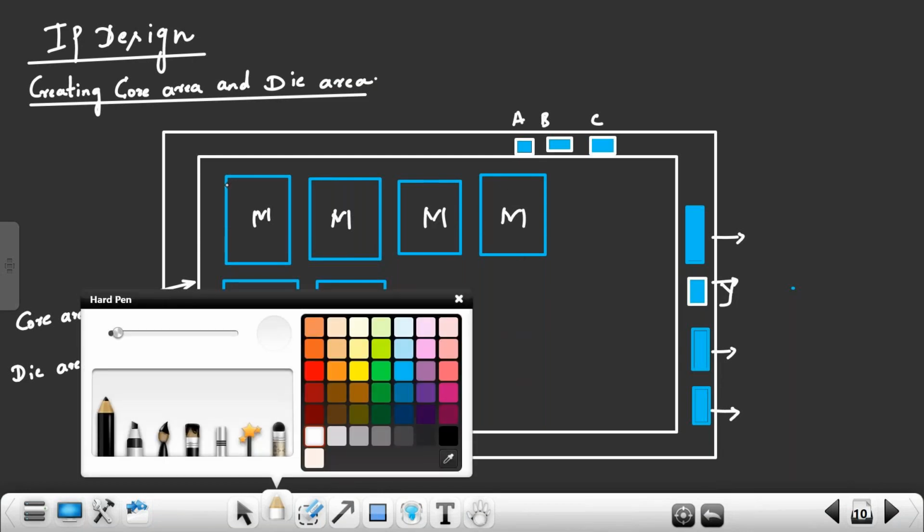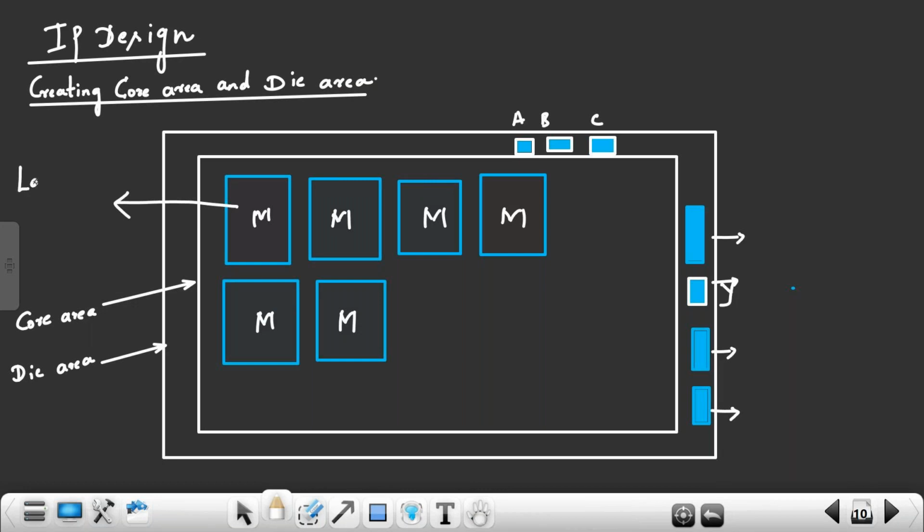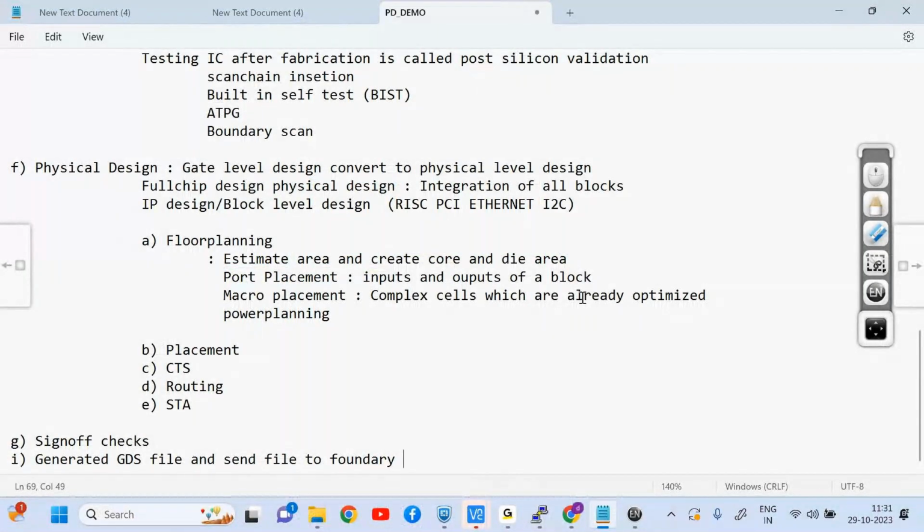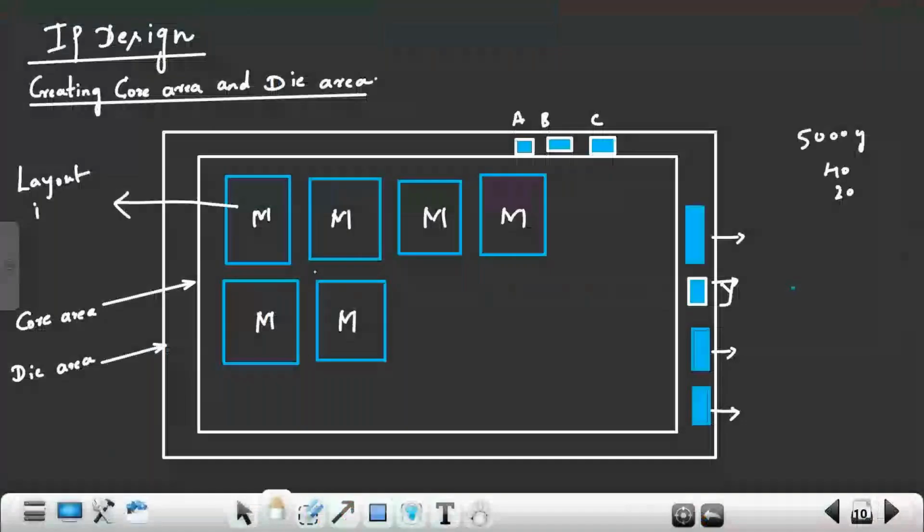These are all layouts of a cell, in LEF format or frame view. All the layout will be placed. In a design, macros will be of small count. If you have 50,000 gates, macros will be like 40 or 20 in count. For that reason, first we will do macro placement. Macros are complex cells which are already optimized, and we directly place the layout of those cells. Along with these macros, we will also have some analog macros. What are analog circuits?